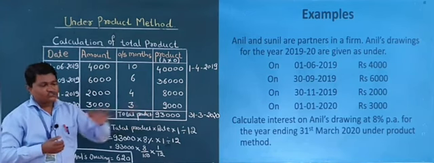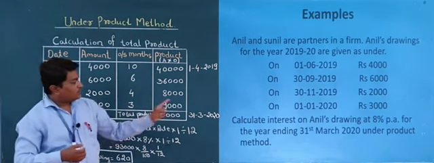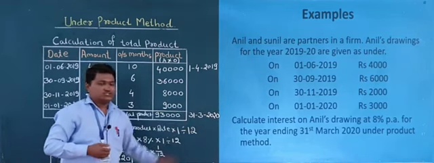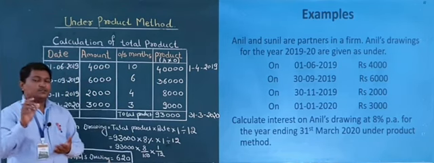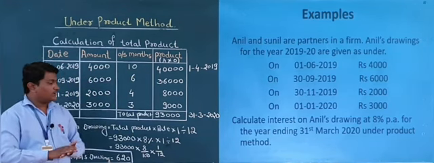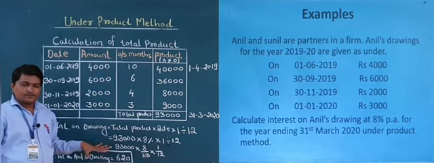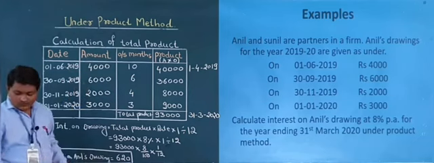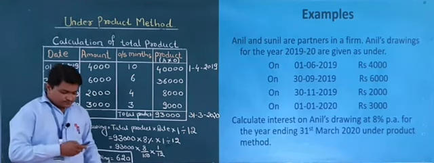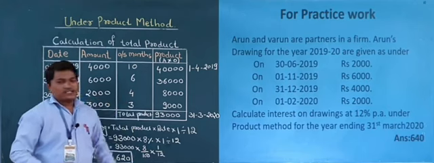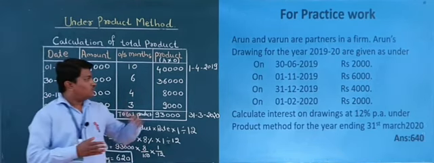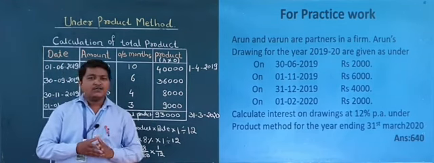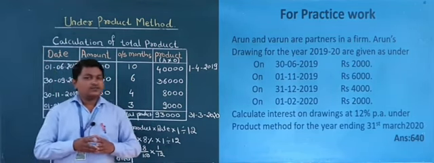And they always ask in the question paper, they directly give: calculate interest on drawing for the year ending 31st March. So first of all, write down that month, meaning up to which month they ask to calculate. So has everyone understood this one? Any queries? Yes, please write down this one, and please try this problem. I have given the answer also here, and please try to get that answer, right? Understood now? Thank you, one and all.